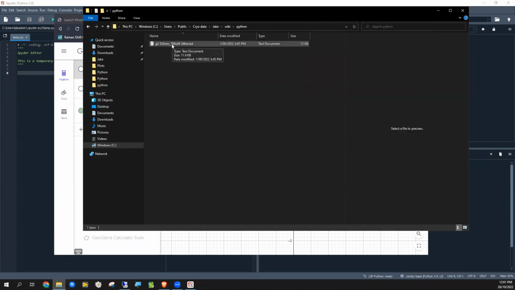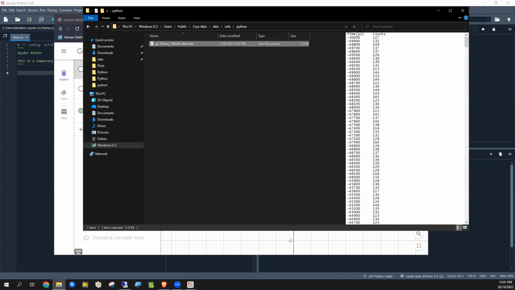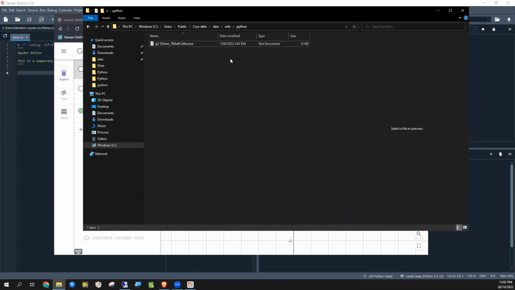So here's a data set that I collected, and if we click on it, you're going to see that it consists of two columns, and the first line is just some strings, some words, time and counts, the labels of the columns. The columns themselves consist of just numbers, and in between the columns is a spacing thing or a delimiter. Sometimes this will be a space, sometimes a comma, sometimes a tab, and this just goes on like this. So the goal is to take this text file and plot it, and produce a nice image that way.